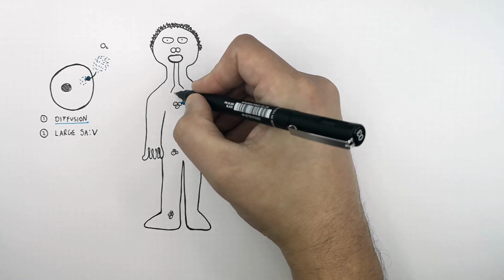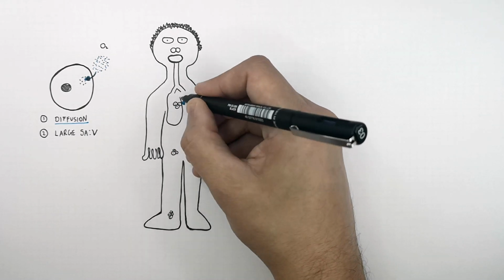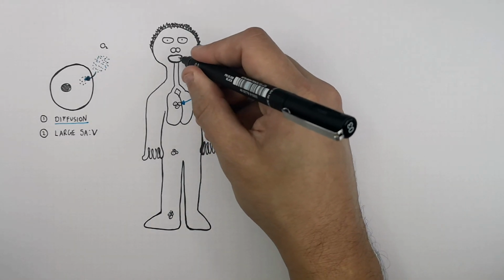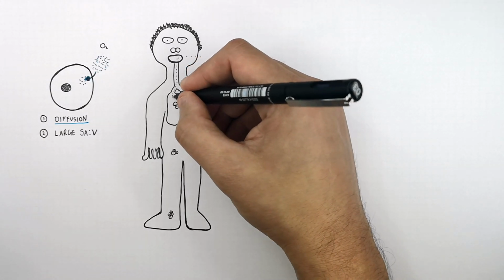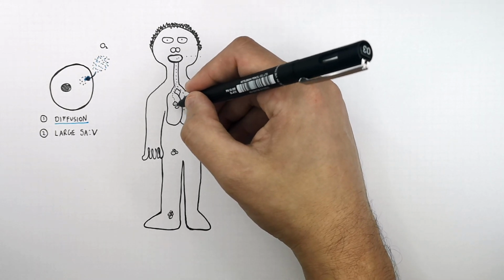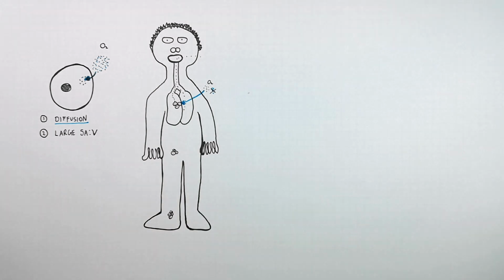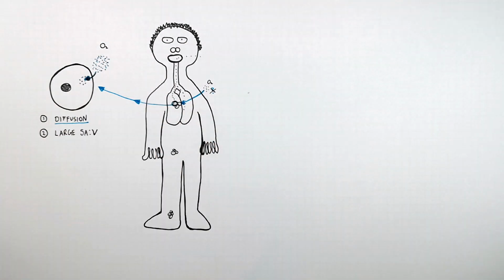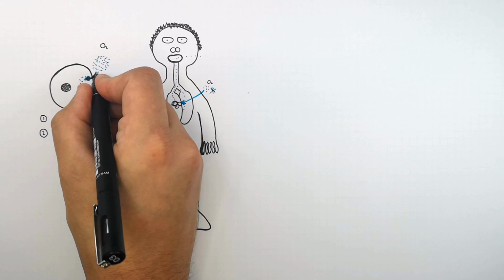Even insects have a form of circulatory system. So these are the lungs. So the oxygen is going to be inhaled through the trachea, down the bronchi and into the lungs, where gas exchange occurs in the alveoli. So oxygen has now been transported from the outside atmosphere into the center of our body in our lungs. And it's at this point here that the oxygen can now diffuse into cells.